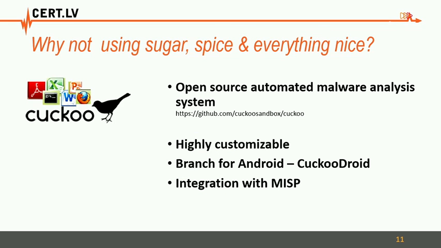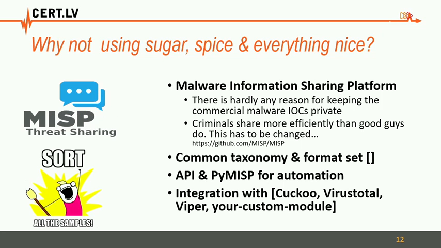Okay, so the Cuckoo environment is highly customizable. This is why we chose it. There are several other environments, and also with a thought on mobile threats, Cuckoo has a branch for Android sandboxing. So this is something that we are researching currently as well. And a nice tool is integration with the MISP platform, so that you can straight away push your indicators of compromise from Cuckoo sandboxed analysis to the malware information sharing platform.